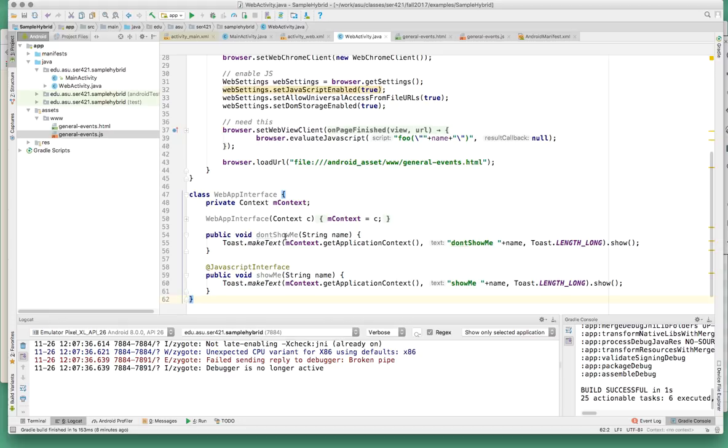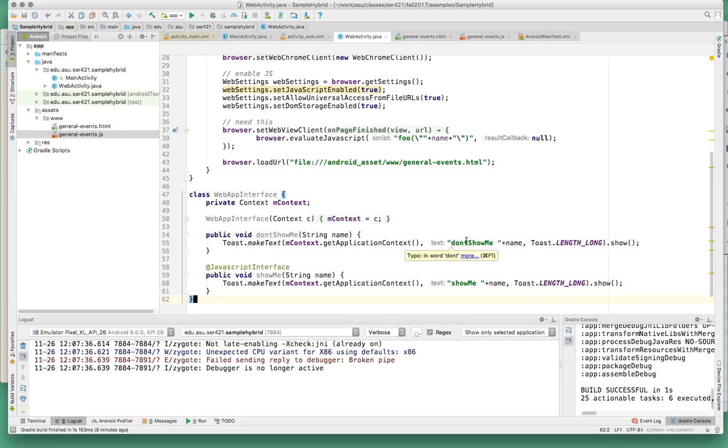Notice I have two different class member functions here, a dontShowMe and a showMe. Both of them are going to do a toast message, right? I'm on the Java side. So what I'm going to try and do is invoke some JavaScript that's going to make these toast messages come up from the Java side.